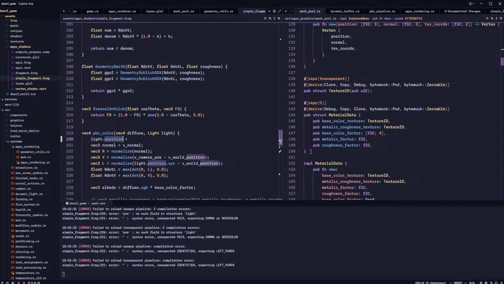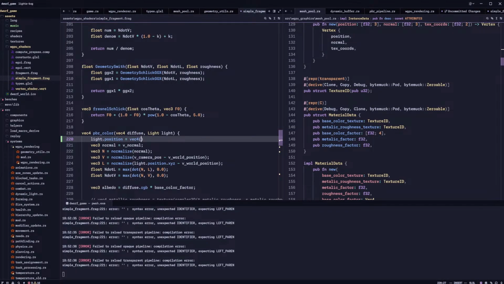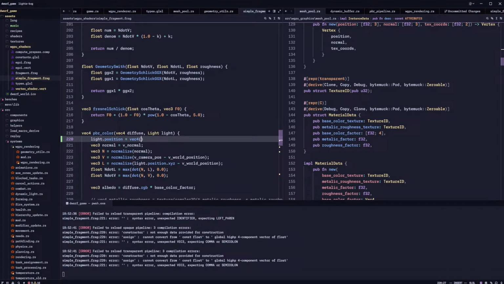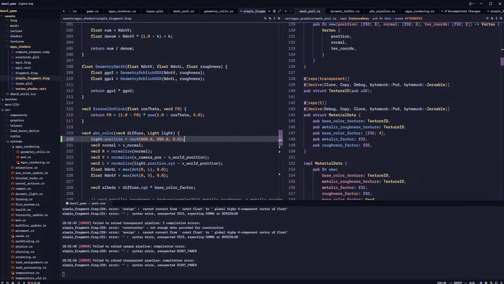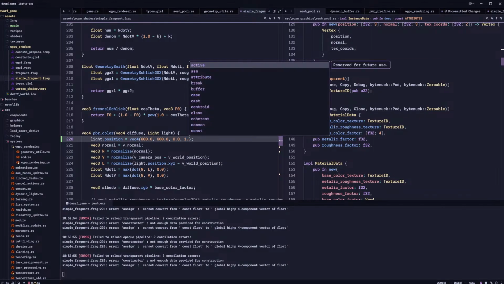Is it position? Is a vector of 600 and then 0.